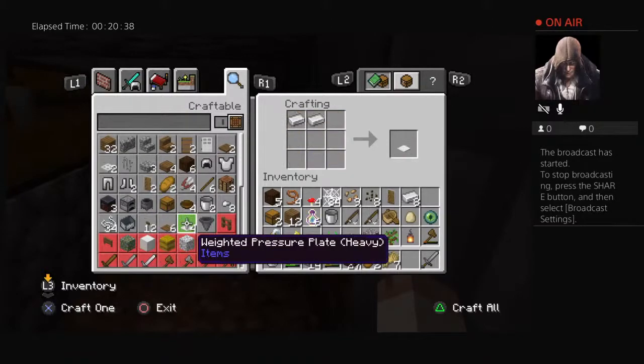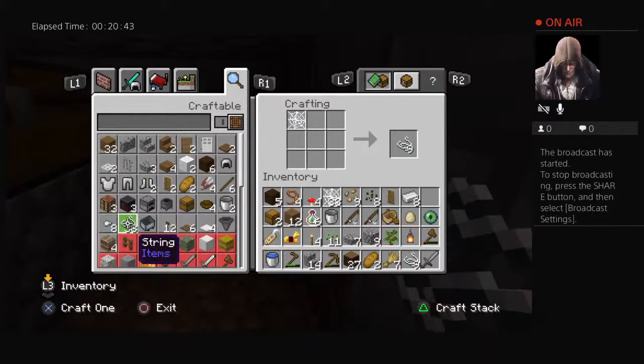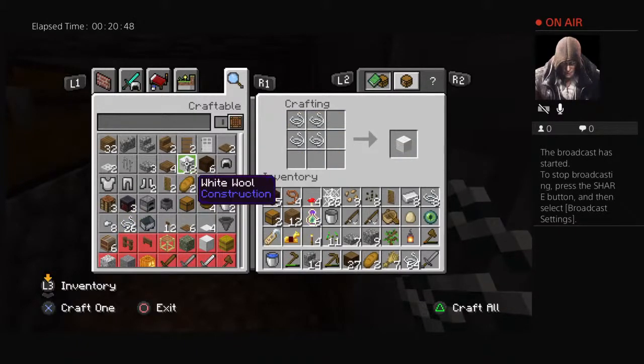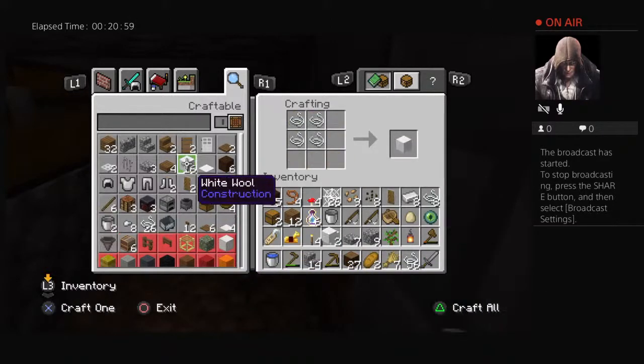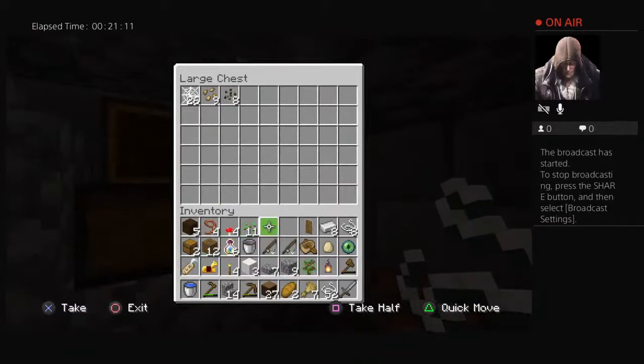Was that right about the wool? Oh, it creates string to create wool. Yeah, it does. Okay. Oh, man, I created a lot, I guess. Whole stack. So I got one. Oh, inventory's full. I gotta get rid of that stuff. For now. Two, three. Let's put it in here. Melon seeds. I don't think you can even do anything with this. Oh, no, it's beets. But you can hold on to that.